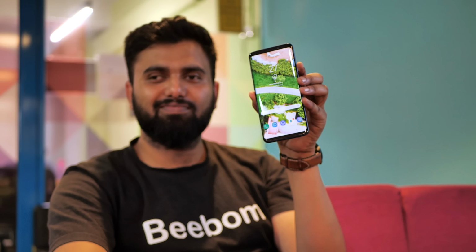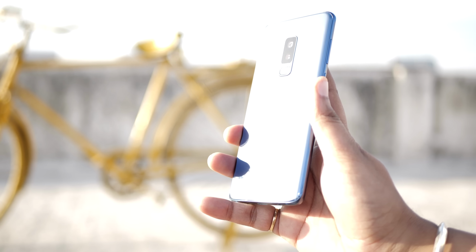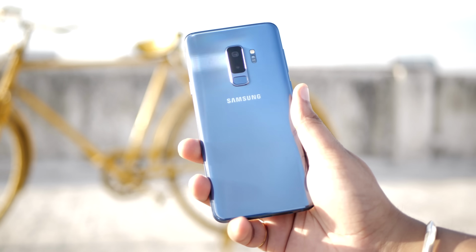So those were our first impressions of the Galaxy S9. Sure, the device just seems like a refinement of the S8, but the improvements and features it brings are pretty remarkable. I mean, that camera sure seems impressive. And while the design might be a year old, it's still modern and beautiful. Basically, the S9 seems like a winner, but let's not jump to conclusions right away.